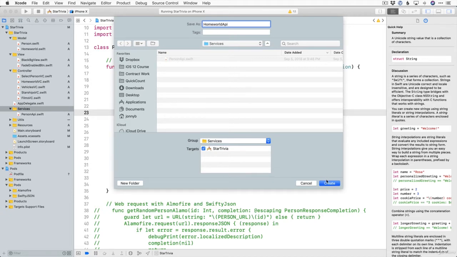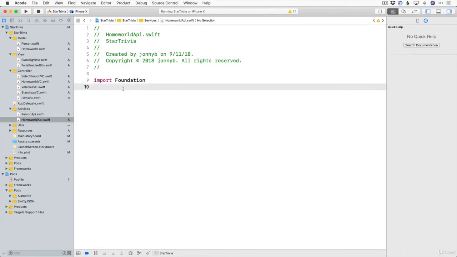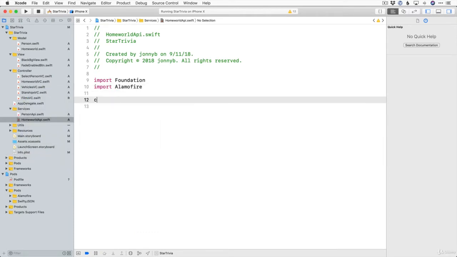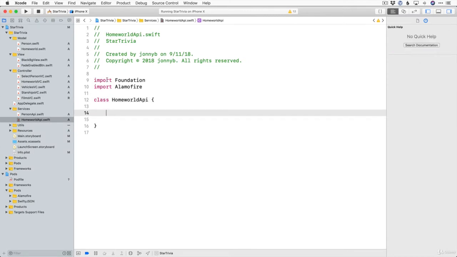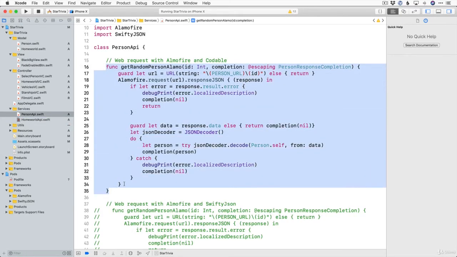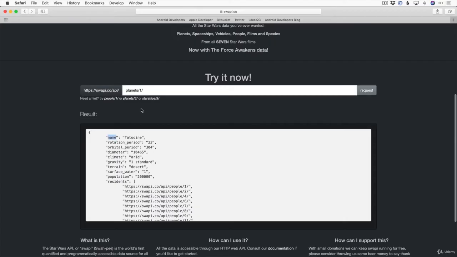All right, and I'm going to say create. And we are going to need Alamofire, and we're going to call this class Homeworld API. There we go. All right, so just like in our person API.swift, we're going to create a function to go and get the data from this endpoint.